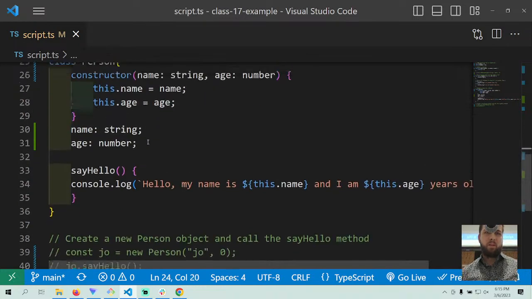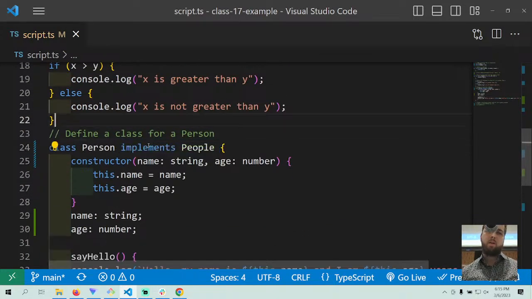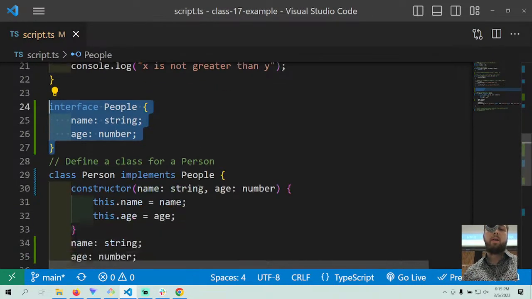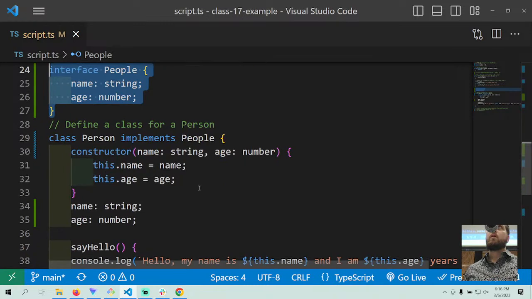And taking a quick pause, I can think of a way that an interface might be useful. It might be useful if you have more properties.